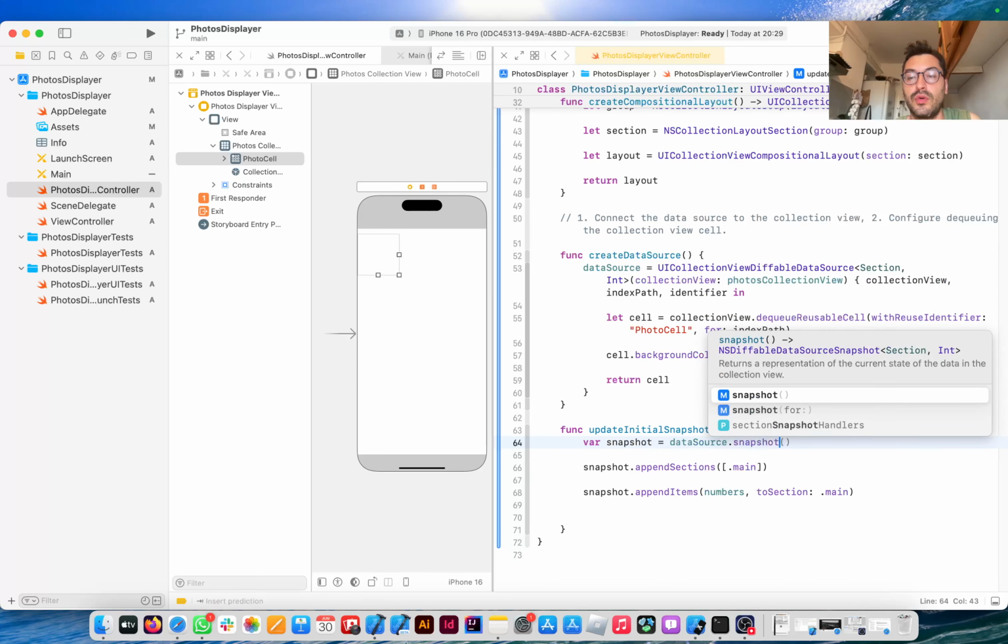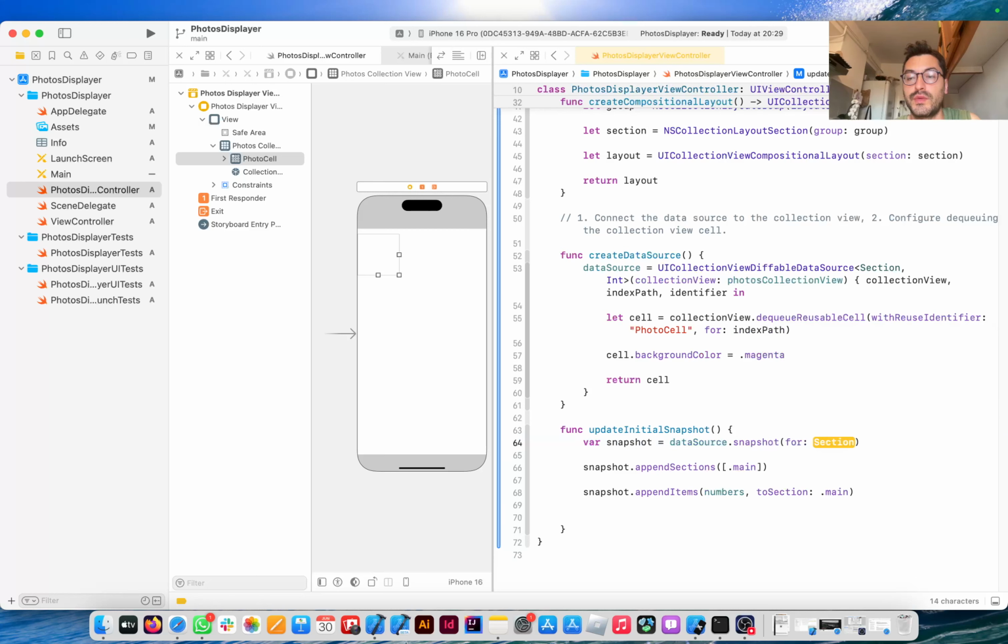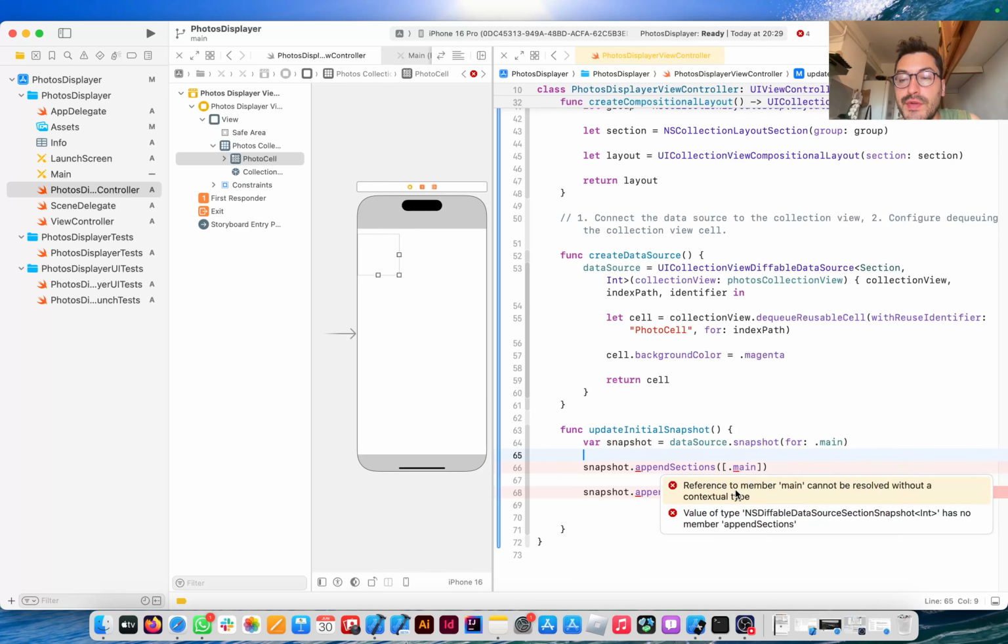This is for section, right? For section, so for main, and this should return an empty snapshot for my main section. What does this say? Reference to member main cannot be resolved without a contextual type. Value of type NSDiffableDataSourceSectionSnapshot<Int> has no member appendSections.